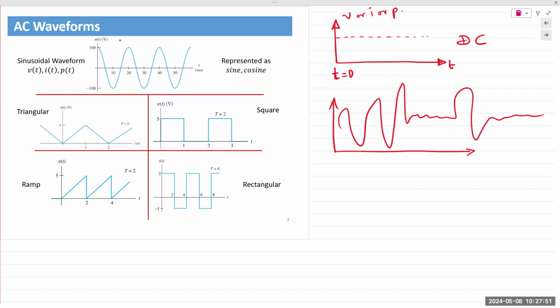Could be anything. If it has a particular shape, we can refer to it as triangular, square, rectangular pulse, ramp. Square and rectangular are exactly the same thing. Square is not even a term that I might agree with, because square would require that the x and the y values be the same, right? But x is time and y is the quantity. So you can't exactly make it the same.